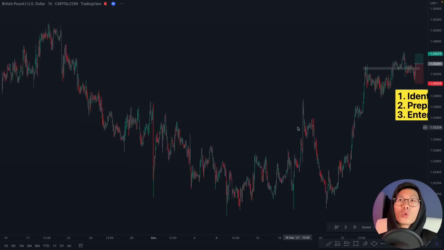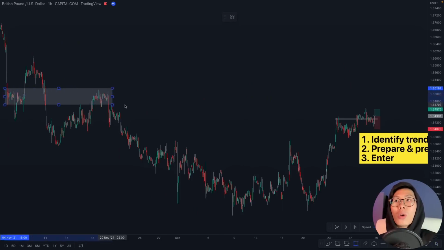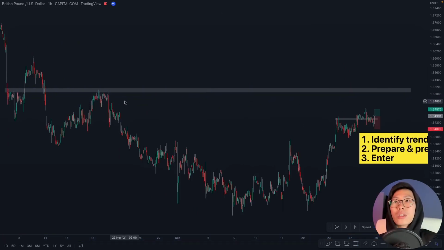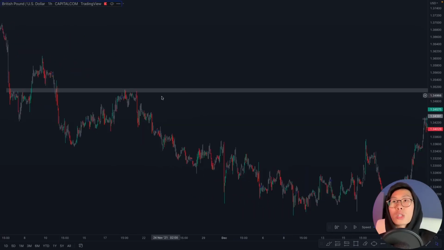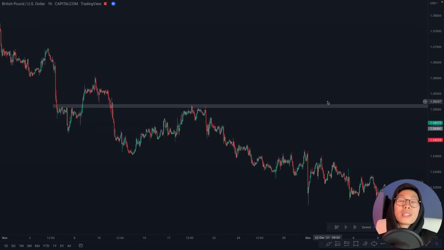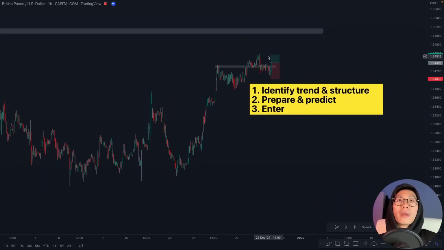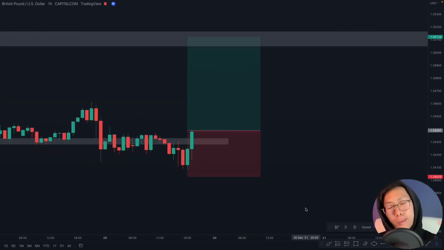If you zoom out, you can see that right here at this area, there is a very key resistance area, because whenever price was at this area, it always reversed and headed back down. Go up, reverse, head back down. Go up, reverse, head back down. So this is a very strong resistance area, and that is where we should be placing our take profit. I'll place it all the way up here, so I'll just delete this. Now grab some popcorn and let's look at what's going to happen next.